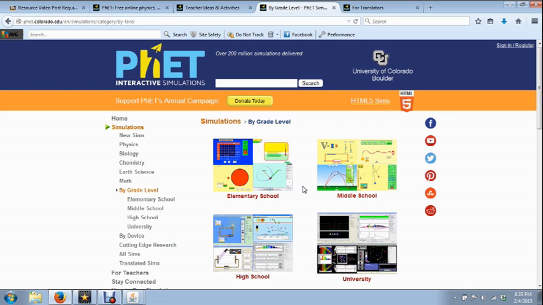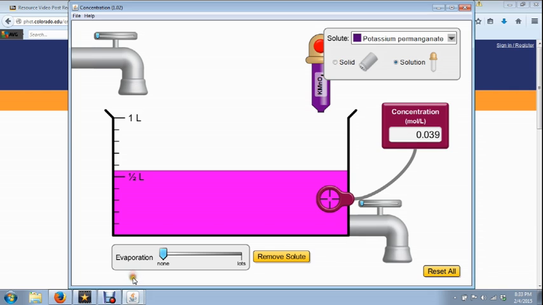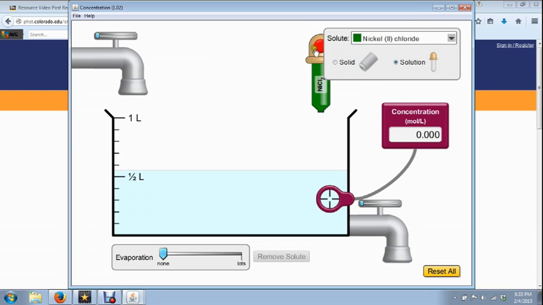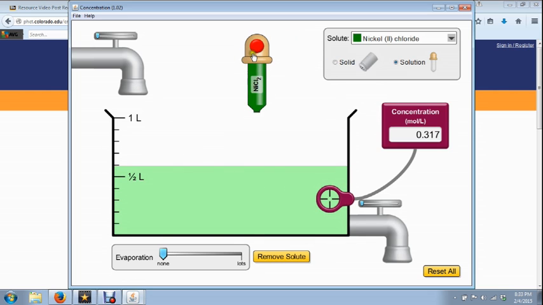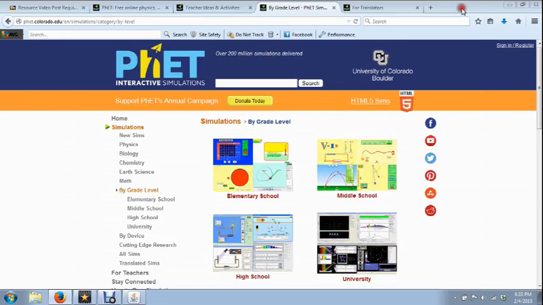It avoids hazards in the lab. If you're teaching chemistry concepts, sometimes there are a lot of chemicals that can be dangerous to your students. But like I was showing you in the concentration lab, you get to use and see the different effects of the different chemicals without actually having them in your lab. So you can still see how concentration is affected, but you don't have to have the hazards in the lab or the fees of the lab. So it's actually cheaper as well because, again, this is free online.